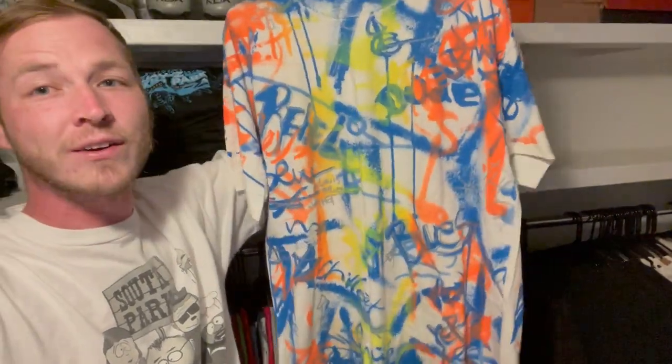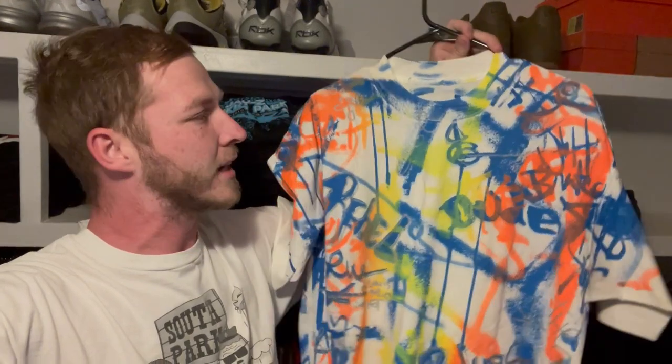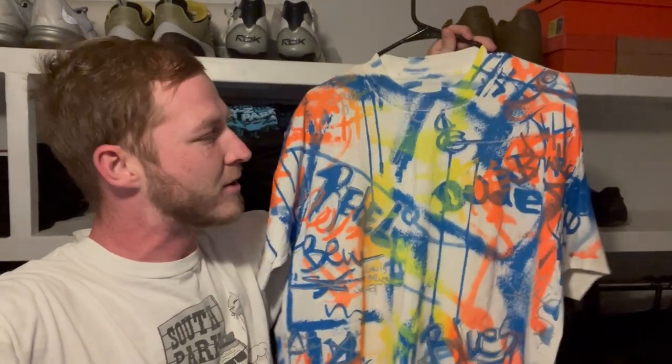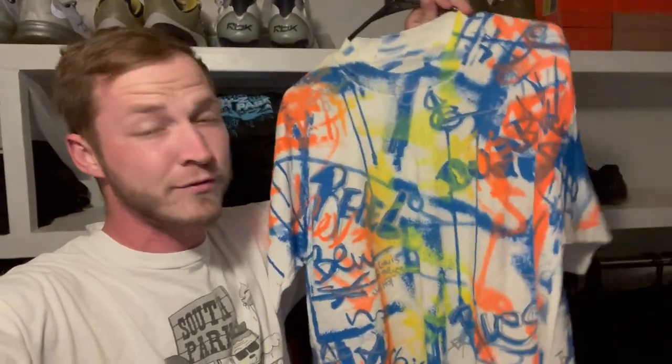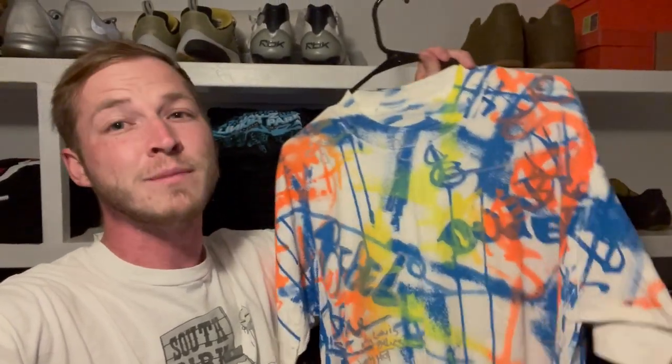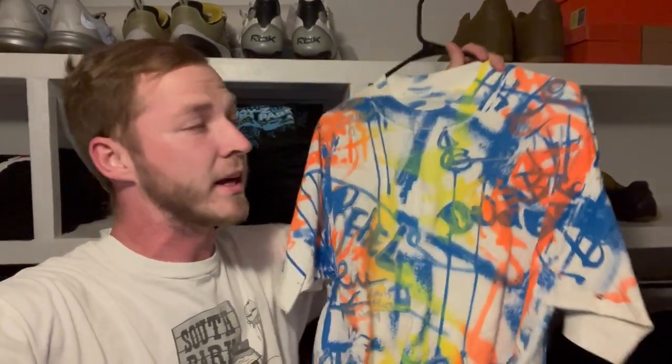Levi Blues, very hot. Shout out to my friend at Sneaker Connects for telling me that it was like a Levi shirt. He was like, yo, I think that's a Levi shirt because it says Levi Blues. So shout out to my friend Chris at Sneaker Connects for giving me that info, because if I didn't know that, I probably would have sold this shirt for like $50 on eBay just thinking it was a crazy all over print shirt. Shout out to the homie. It's a size XL. It's on my eBay store.